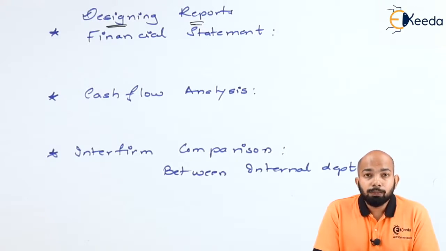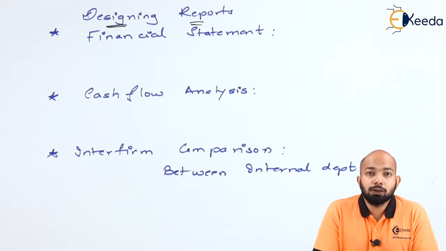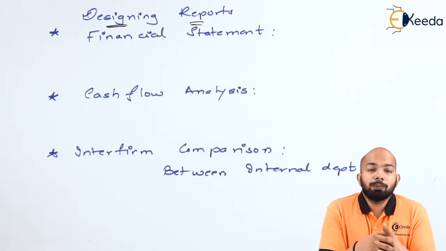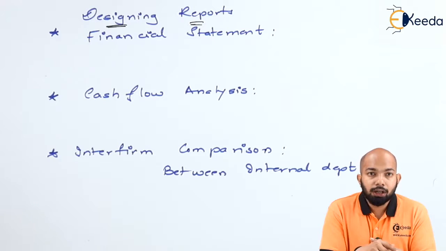Now there are 5 kinds of reports that we talk about when it comes to computer application usage in the accountancy system. When we talk about designing reports, we actually mean what kind of reports can be used for further analysis or for graphical representation. We will be going through each and every report for your in-depth knowledge, and that will be used further to analyze how specific transactions become a part of these reports.